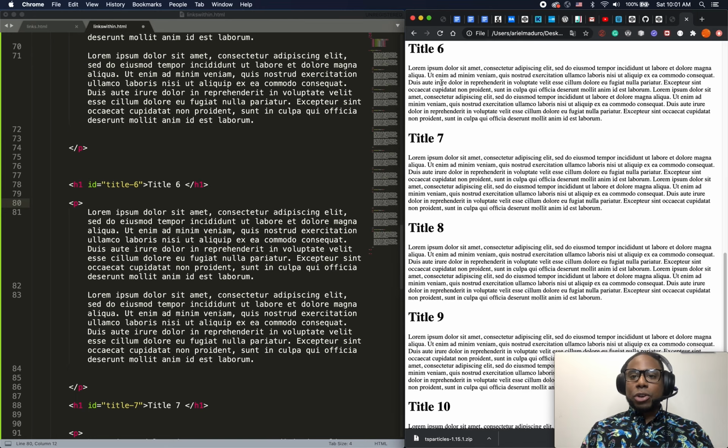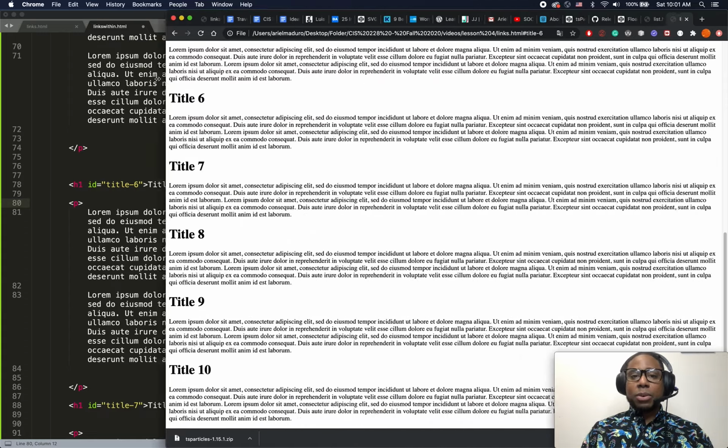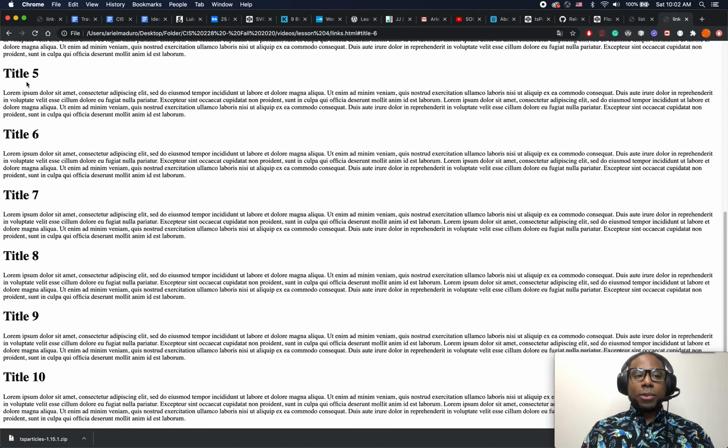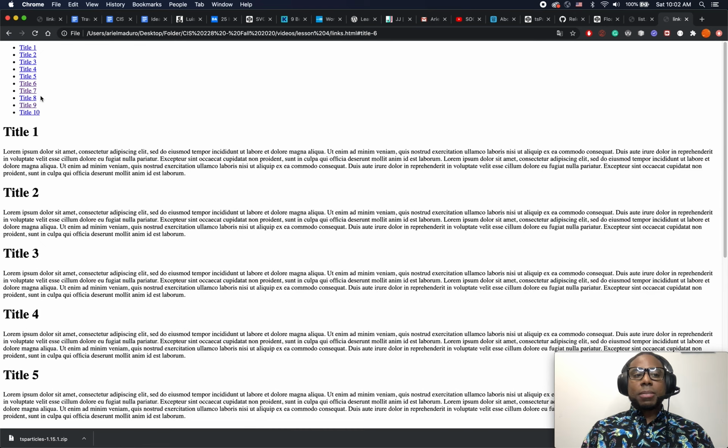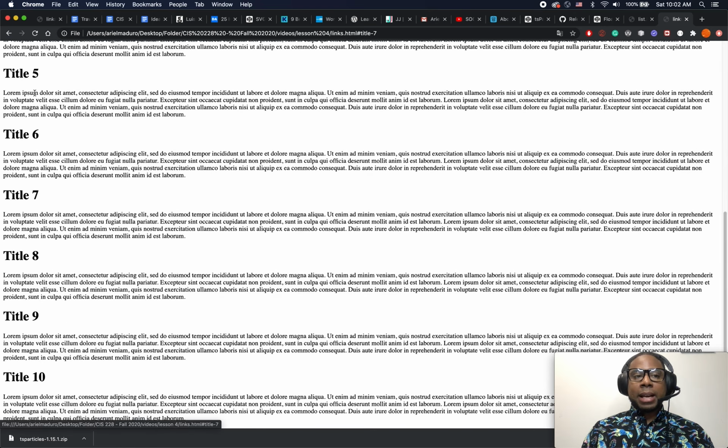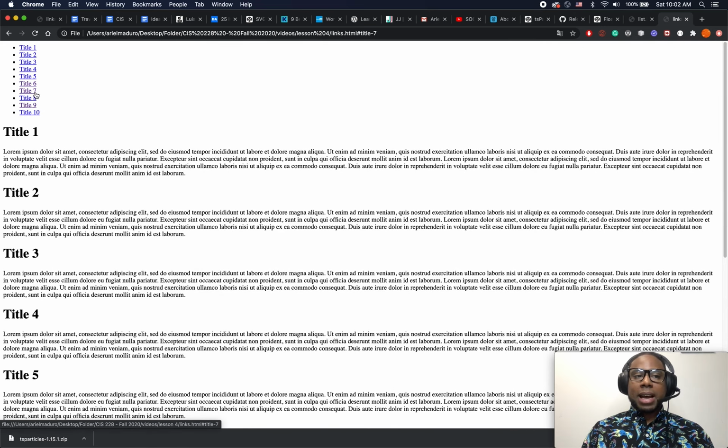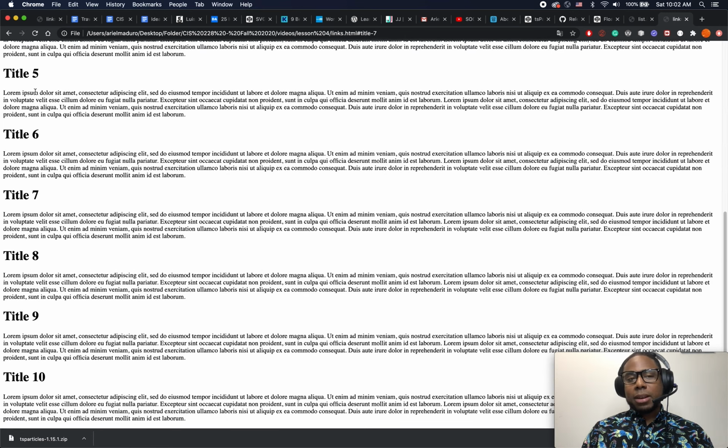Okay? So just to be safe, and keep in mind as well, if you don't have enough content, it doesn't mean that it will definitely stop exactly where you want. For example, if I click on title 7 here, you see that it did not stop on 7, just because there's no more content down there.